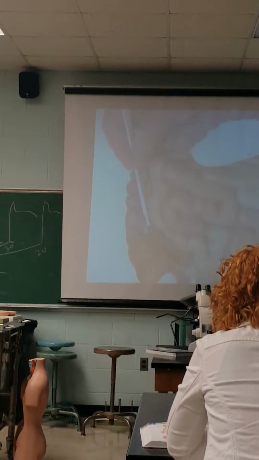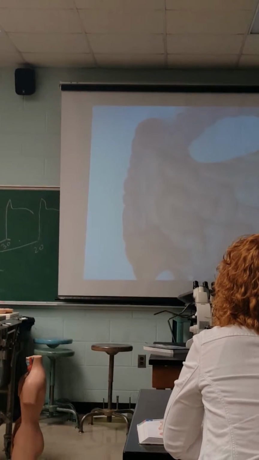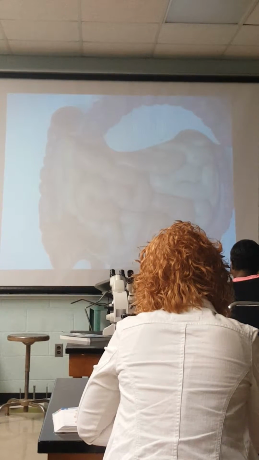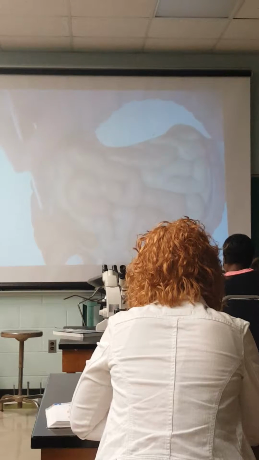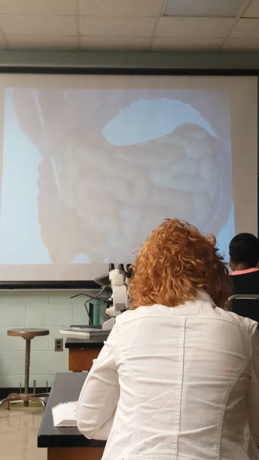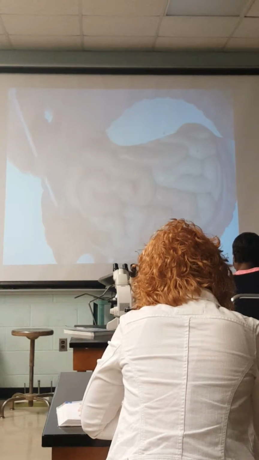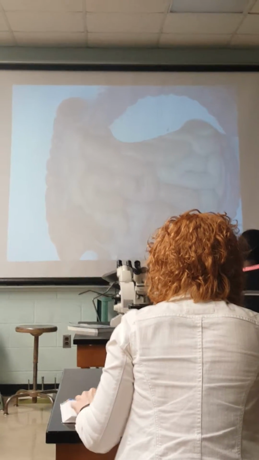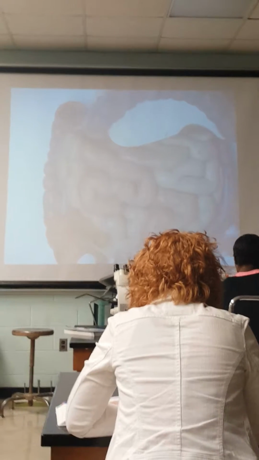And also, you've got this band. You've noticed this grayish band running up and down along the whole length of the large intestine. That's called the taenia coli, which was on your word list. It's just a strip of smooth muscle, and that's what allows for the rhythmic movement of the feces through the body.